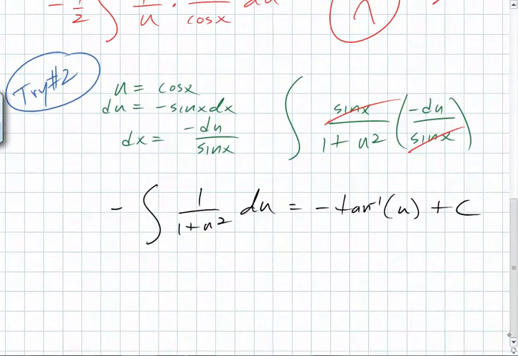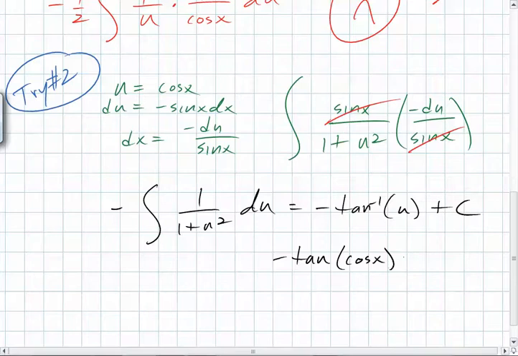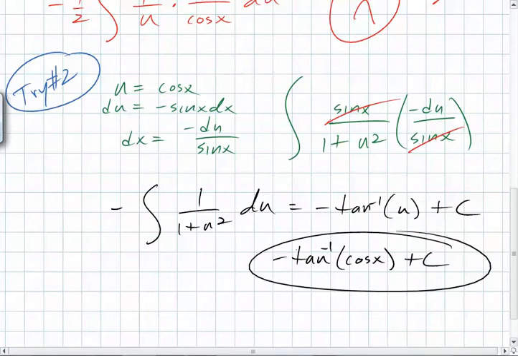And what does u equal? Cosine x plus c. There's your answer. You get to your single variable and you're home free because you immediately identify that as the derivative of inverse tan. If that's the derivative of inverse tan, what happens when you integrate it? What do you end up with? Inverse tan. Done. Slam dunk.